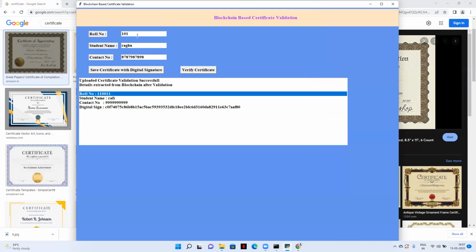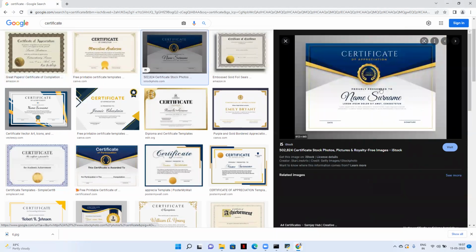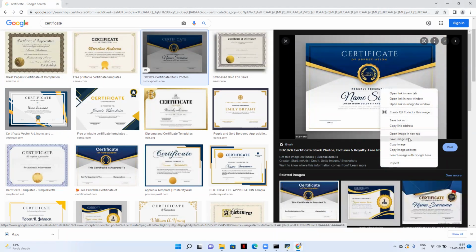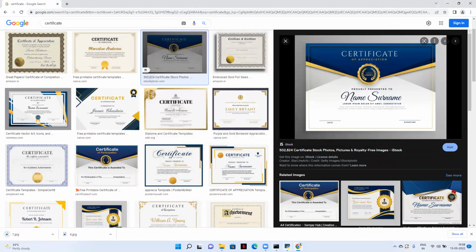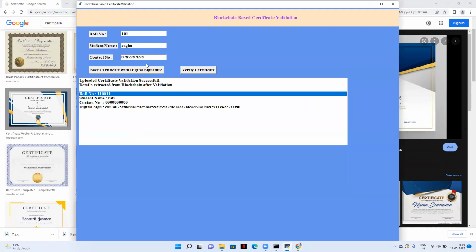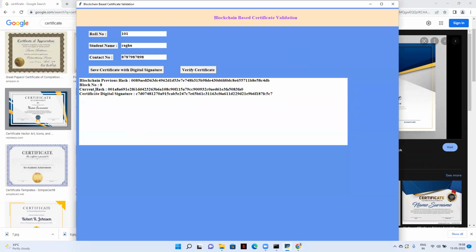If I want to work with 101, another record, I'm supposed to go with another certificate. For example, this certificate I'm using. I'm going to save the image as 7. So if we want to go with this record, we need to save with another record, 7. Correct. Now it will get saved.